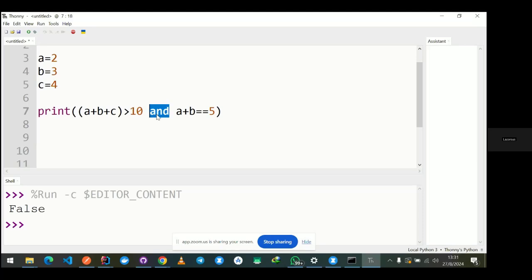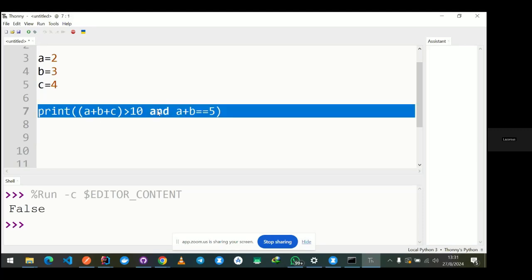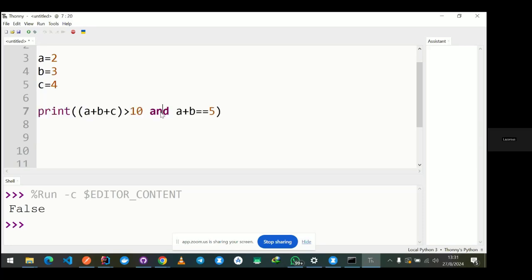Like I said, if you see an AND and one of the conditions tends to be false, you don't need to calculate the rest of the conditions. The moment I had the false here and then I see an AND, for an AND all the conditions must be true. So the moment I see a false here, this will automatically result in false. So I don't need to worry about this condition.